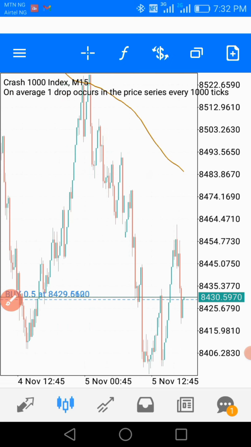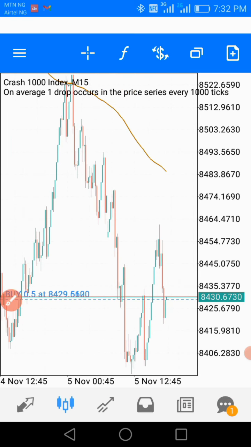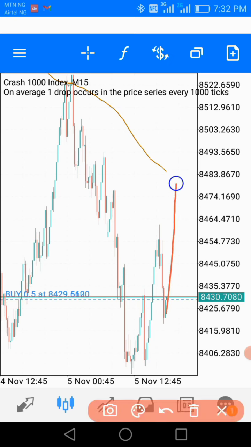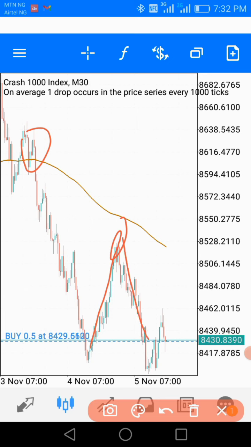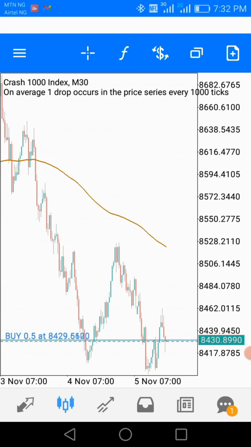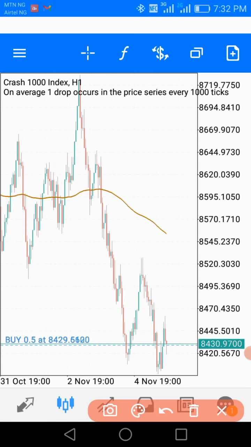Now on M15, it retested it somewhere here. When it got here, it came down. Now it's on another move again. It's going to retest this on the 15 minute time frame before it will come down. It will retest it several times. Now let's get to M30. This is where it tested it. It tried, got close, and came down again. It will get close to it again before it comes down. Now if you go to H1, the same thing. Look at how it reacted around it.